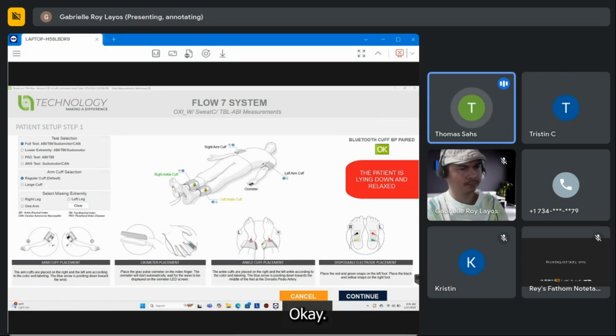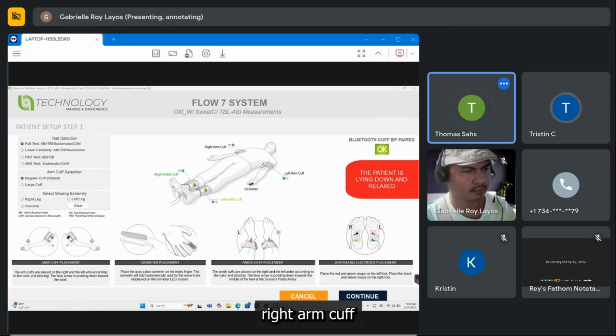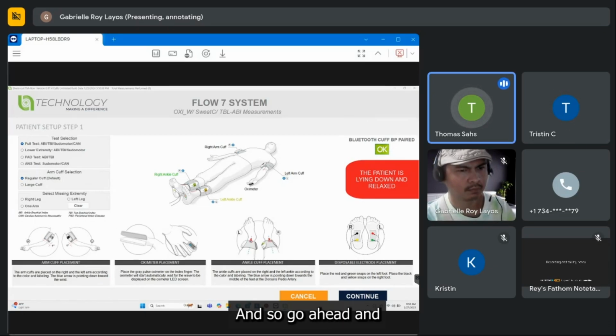Let's say your technician says, I can't get one of these blood pressure cuffs to work. You can just disable, say, the right arm cuff and move forward. Get set up, and once you do, I'll help you spot check it, and then we'll hit continue.